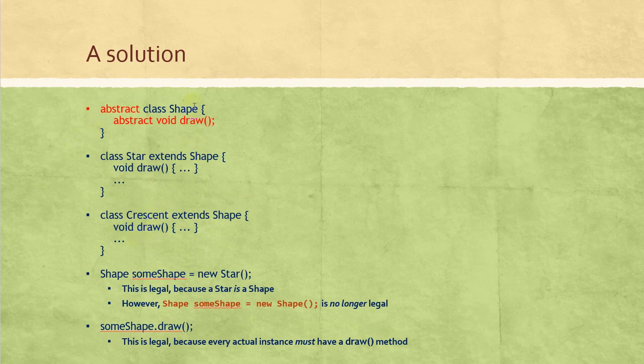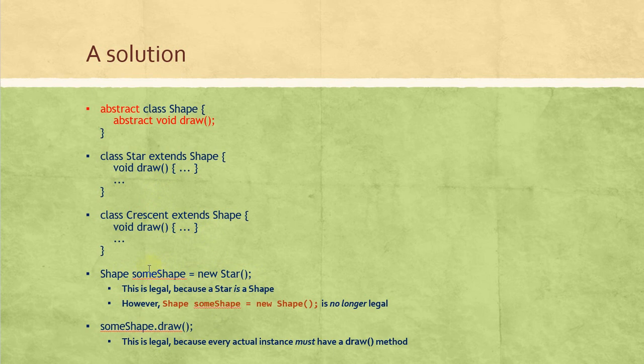Here's the solution. In the parent class, you need to define an abstract function, that is draw. It will be compulsory for the child classes or the inherited classes to redefine that function, because if they don't define it, there will be an error. For whatever abstract methods exist, there is a compulsion for the child classes to redefine them, right? The same happens with interfaces as well. We'll discuss them later.